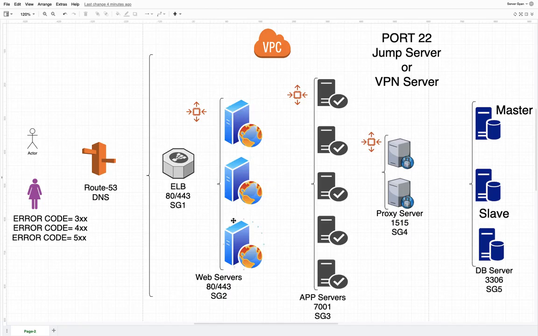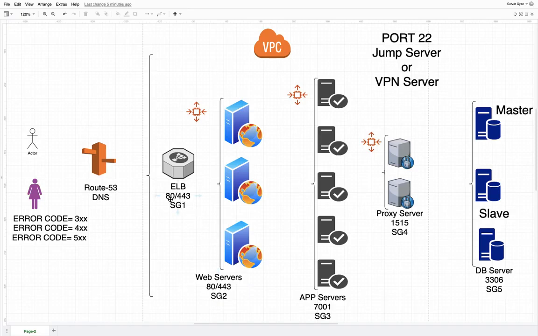Now these are the three web servers which we have. These can be any number. Port number 80 and 443 will be opened here. But from where are we going to open it? For sure we will open port 80 and 443 from this security group 1 only, because these servers are lying behind a production zone. It means there is no public IP address associated and we do not want anyone to be able to connect to these servers directly. Whoever has to connect to these servers will connect from this load balancer only. So we will allow this security group 1.